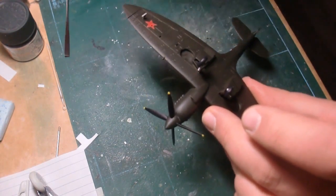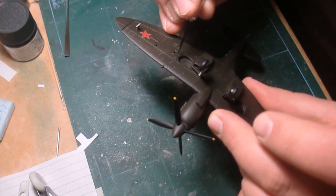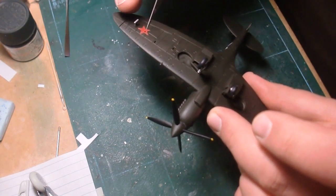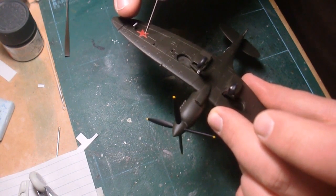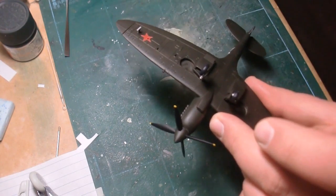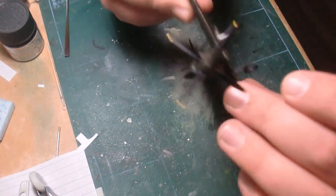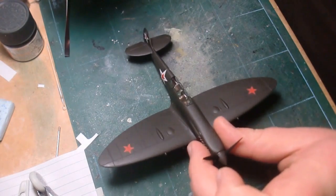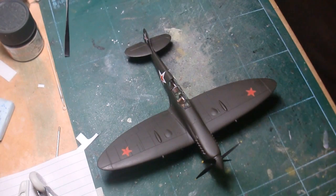Oh, I see a little bit of Future build up there in one of the gun bulges. There we go. Or not gun bulges, the chutes for the guns or for the empty shells to fall out. And that didn't fall down. I can fix that later. That's a minor thing. But yeah, this has been on my modeling bucket list for quite a while, this twin-seater Russian one, and I didn't expect to actually finish it this quick. This could be like one of those Edward weekend build kits.